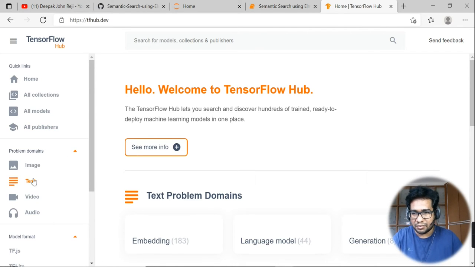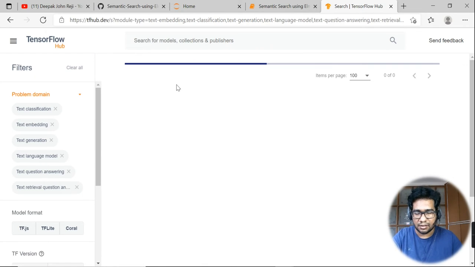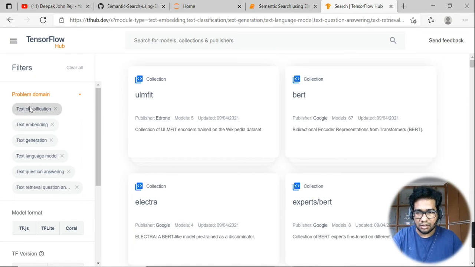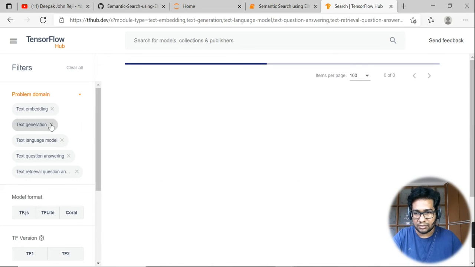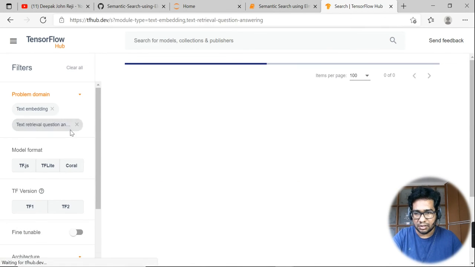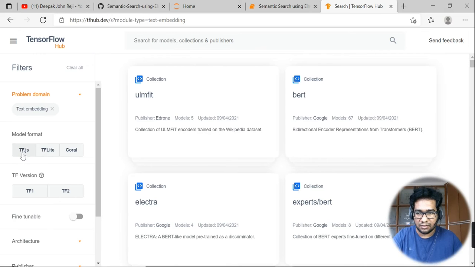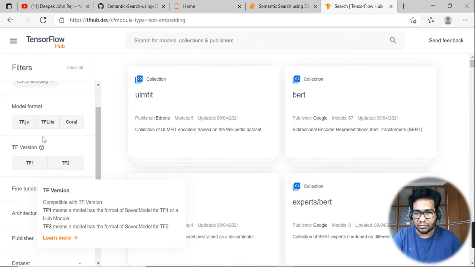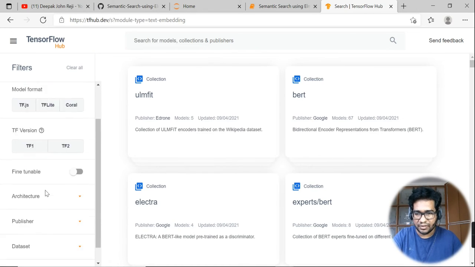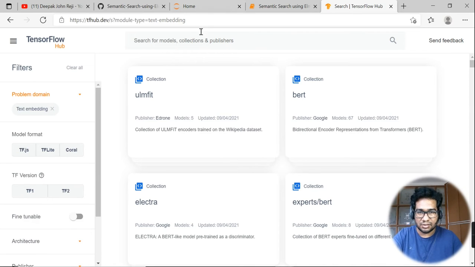We'll go to the text portion, and here you can see what are the problem domains. So we can check for our embedding. So let's say I need to have text embeddings, and here itself there are different formats as well, and the version, so which TensorFlow version. It's actually a very good repository like Hugging Face.